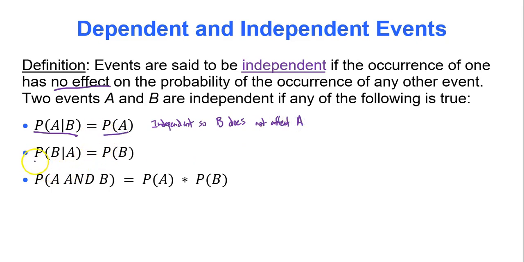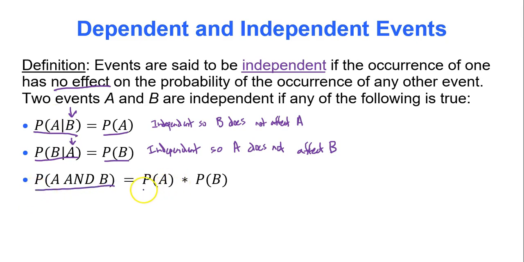And similarly, if you want to calculate the probability of B given that event A occurred on another trial, well, because these two events are independent, A does not affect B at all. So it's just like calculating what is the probability of B. This little condition, this little what happened in the first trial, drops off because of independence. So therefore, when you calculate the probability of A occurring and then event B occurring, you just calculate the probability of A, the probability of B, and then you multiply the two probabilities together. So it's literally two basic probability calculations with no strings attached. That's the cool part about independence.